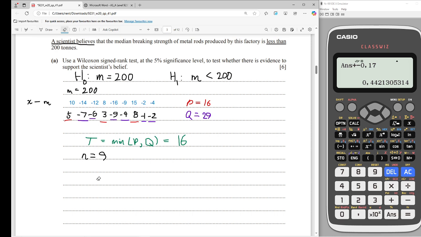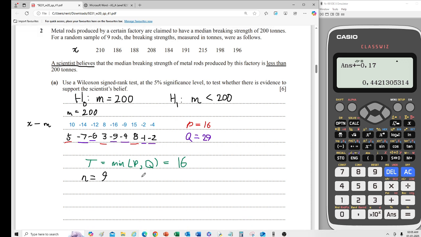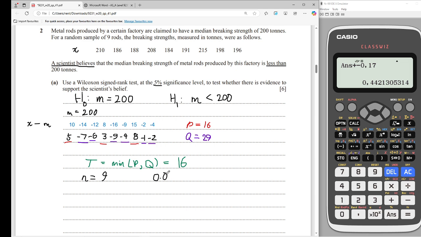And next we have to state whether it's a single tail test and at what percent we are looking. In this case it is a single tail test because we are looking at every median that is below 200, not above, not equal to, below. So it's a single tail test. We're not looking on the higher side, only the lower side. So it's a single tail test at 5% significance level, which means if you convert 5% to decimal, you get 0.05 at one tail.